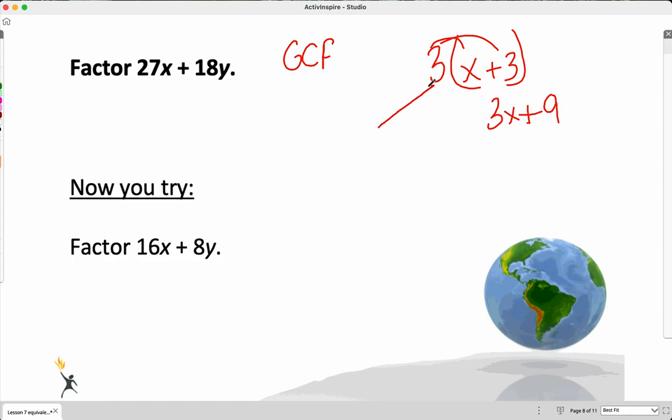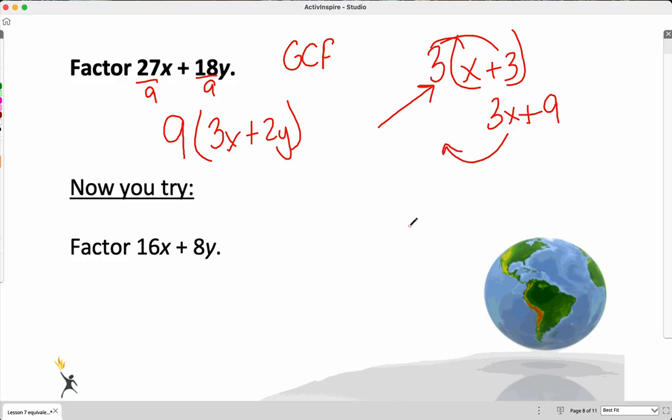I want it to finally look something like this. So I'm going to say, okay, well, I can divide both sides by 9. So that's my number I'm going to factor out. What do I get when I divide 27 by 9? I get 3x. And 18y, I get 2y. So I'm going in reverse from our distributive property back to where I started, where I simplified it back out one step. And that comes in handy when I do get numbers, I can solve them much easier.